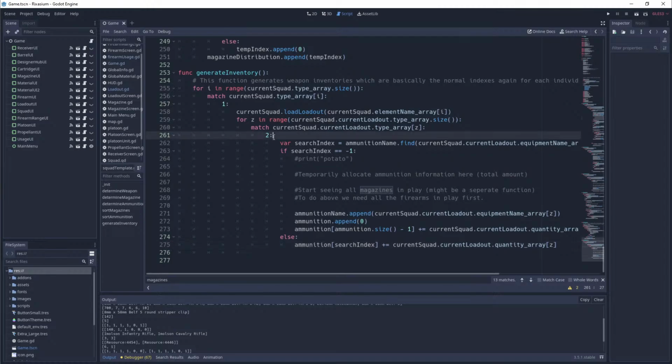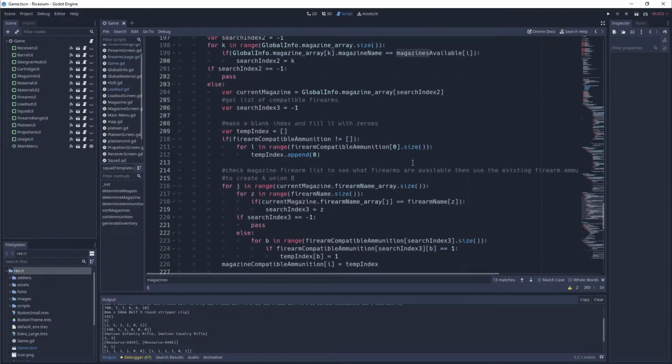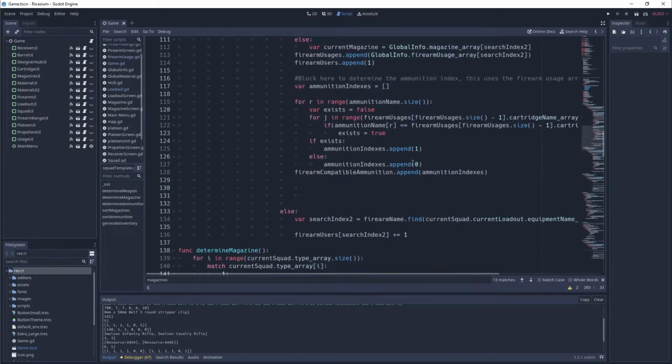So we're looking for one here, I believe. Is it one? Determine weapon, right?